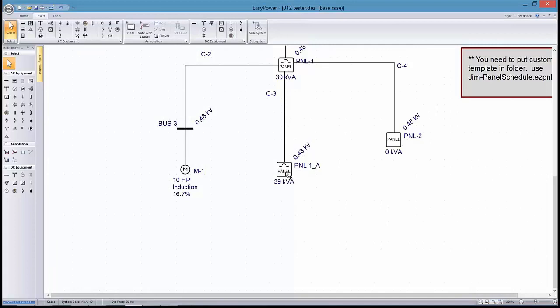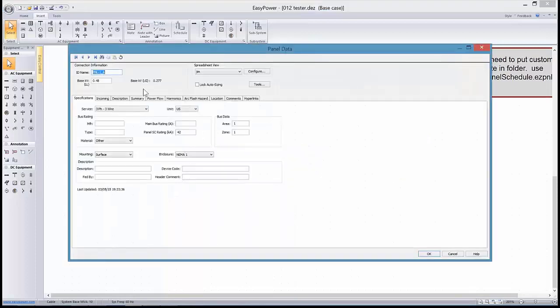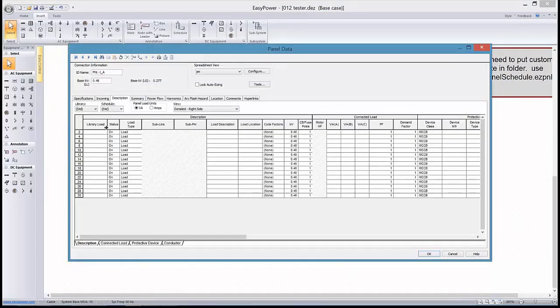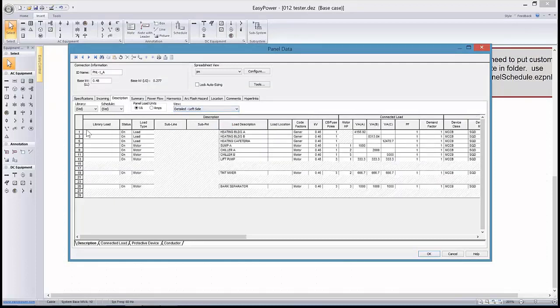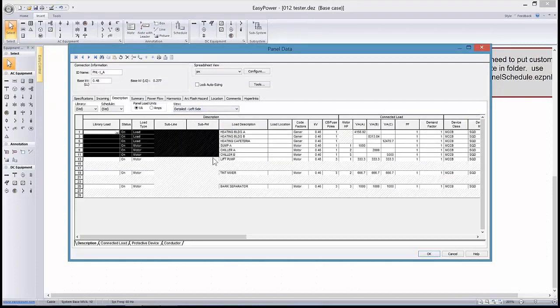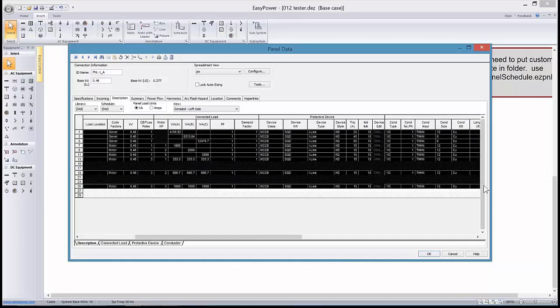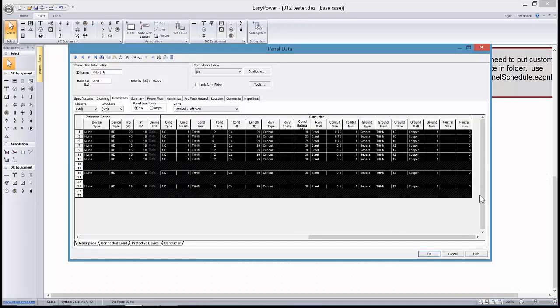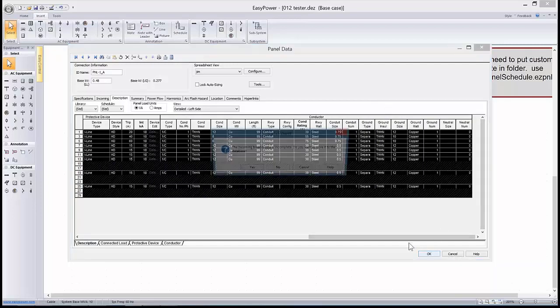Okay, again, the existing one, we've got two ways to work. I can take a copy of what's here on the left side and just copy and paste. So as I left click and drag, I copy all of that, Control C, and now I go to the other panel.